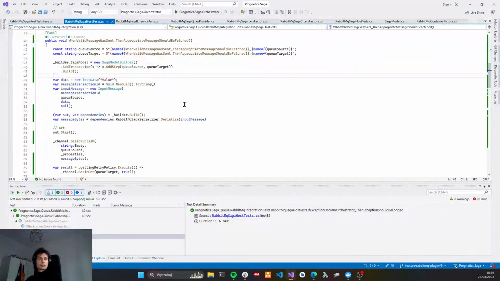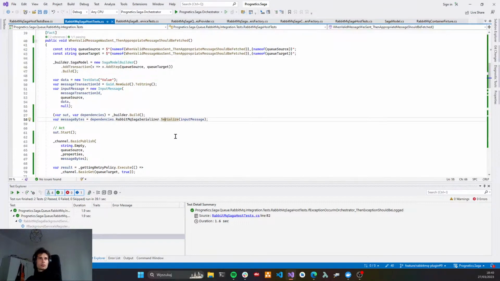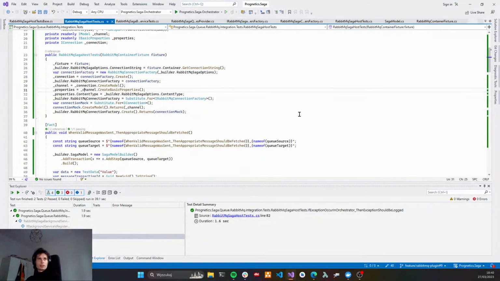Okay, what I said, I want to inject the logger, but first I need to get rid of this. I don't want to get the channel and the connection from the builder. It can be complicated.